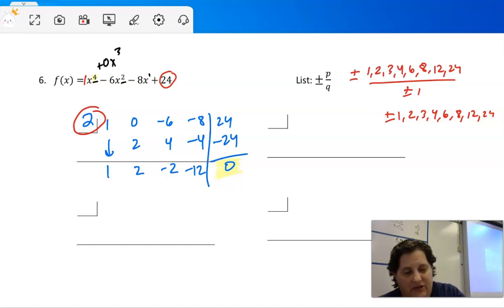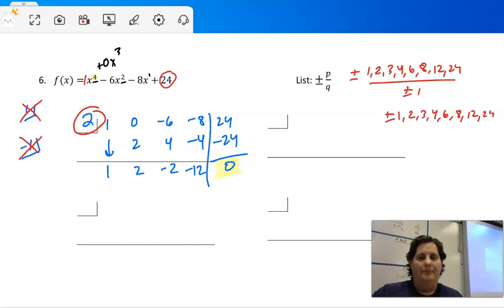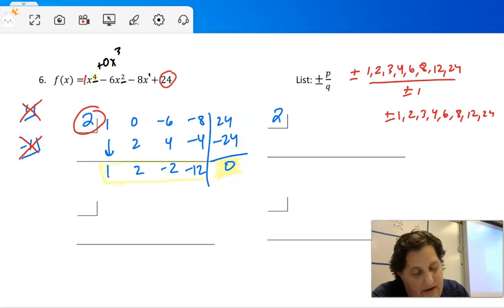They didn't work. Let's say I had tried this over here. Say I had tried 1 and I had tried -1, okay? Doesn't work, doesn't work. But I tried 2. I actually want to try it again, to see if maybe it's a double or something. So I'm going to go ahead and do 2 one more time, but this time with these numbers right here. So it already divided by 2 once. Let's see if it can divide by 2 again. And if not, I'll move on to -2 or 3, -3, whatever.